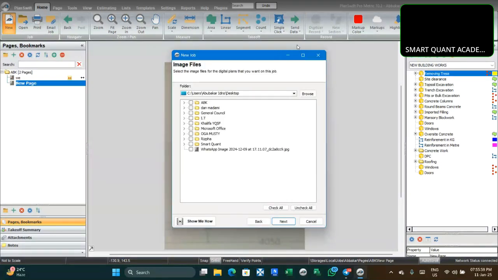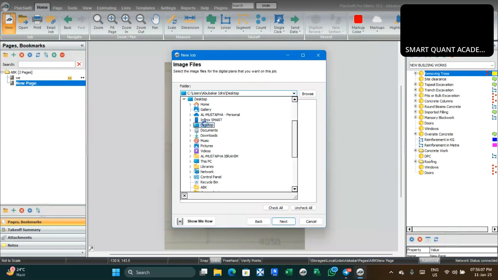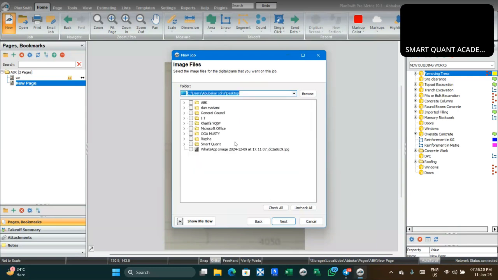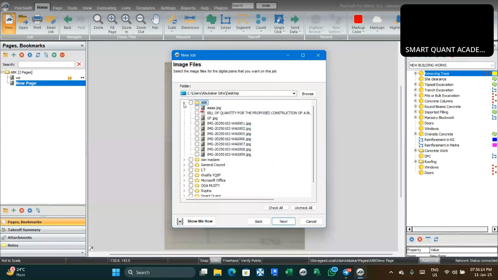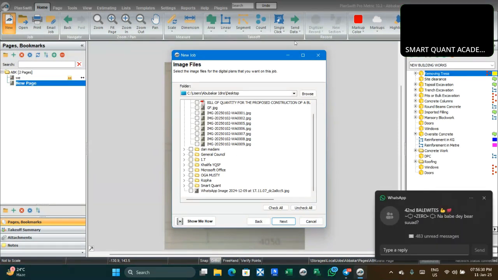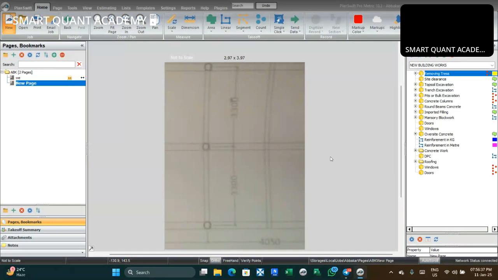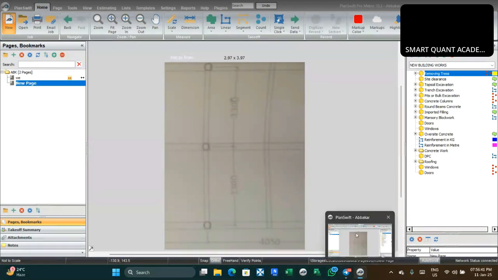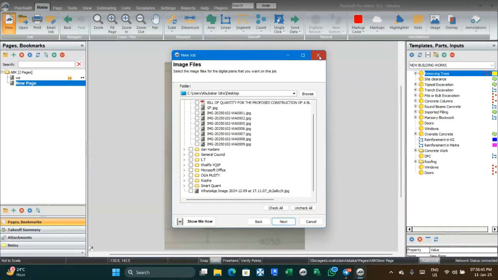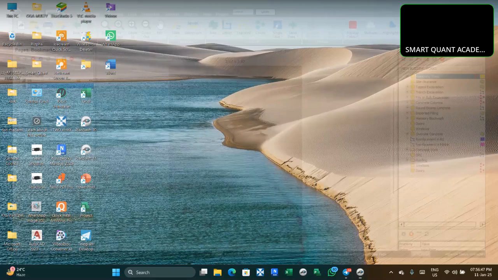Let me exit PlanSwift so that I can. Sorry, please let me try and locate where these drawings are. I think, okay, drawings.